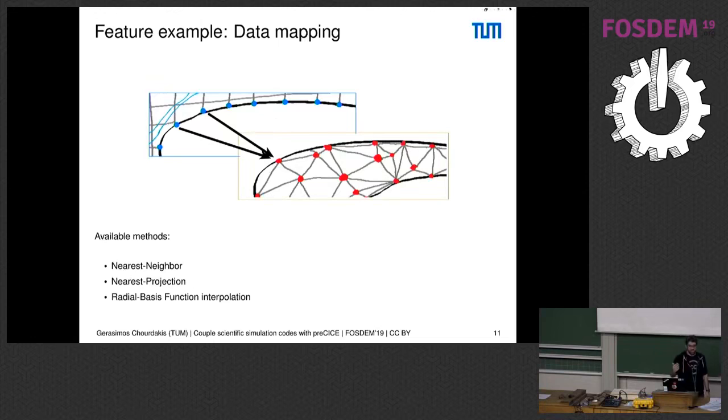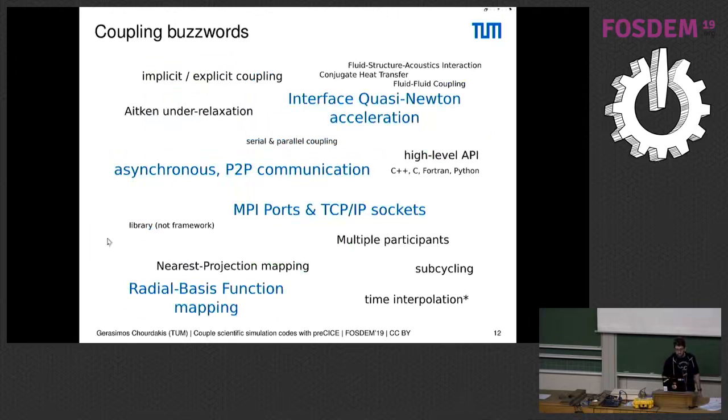And if you're talking about, for example, the added mass effect in fluid-structure interaction, this is usually solved with implicit coupling. So you run this procedure iteratively, and you could then, in case of preCICE, accelerate this procedure with Aitken or with the interface quasi-Newton acceleration.